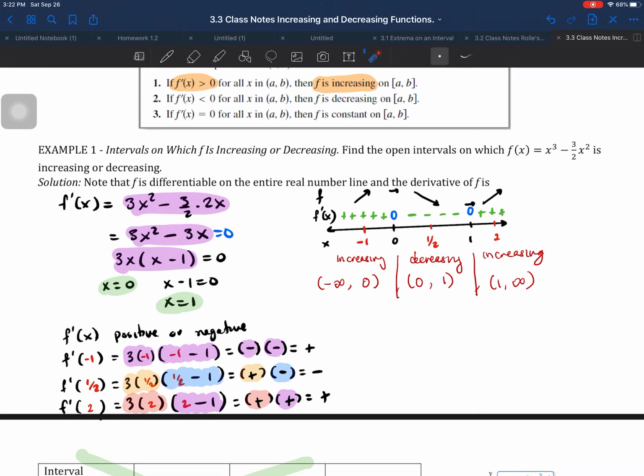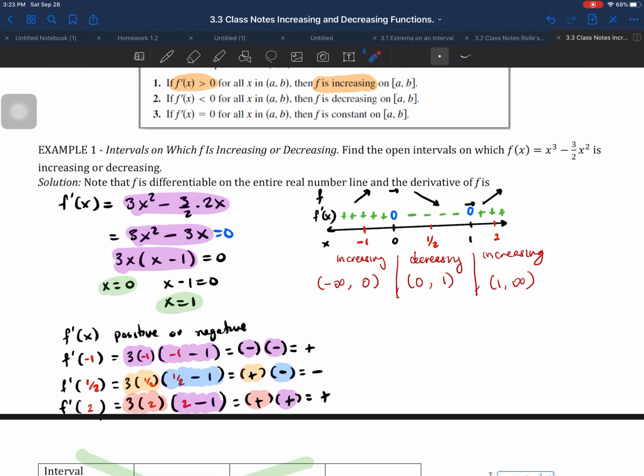And then what you're going to see here is that by making this number line, we have created 3 regions. In other words, 3 intervals. That interval, and that interval, and that interval. Now, if you notice, there's no other number on the number line where the derivative is 0, right? Because if there were, then we would have found it in this process. So we are guaranteed that there are no other locations where the derivative is 0.